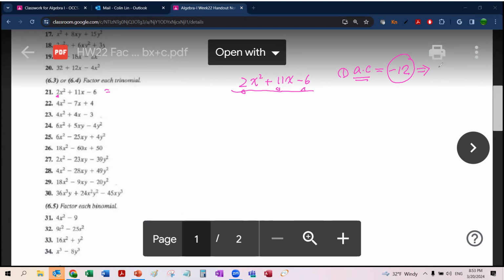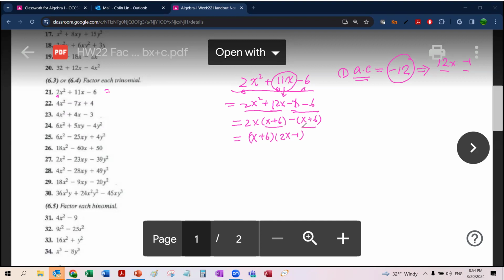All right, so it will be easy, right? Positive 12, negative 1. The sum of them will be 11. So it means this part breaks down into 12x minus 1x, right? The rest will be like this. And then group factor now. Take 2x out, x plus 6. And take a negative 1 out, x plus 6. And then you can do this.